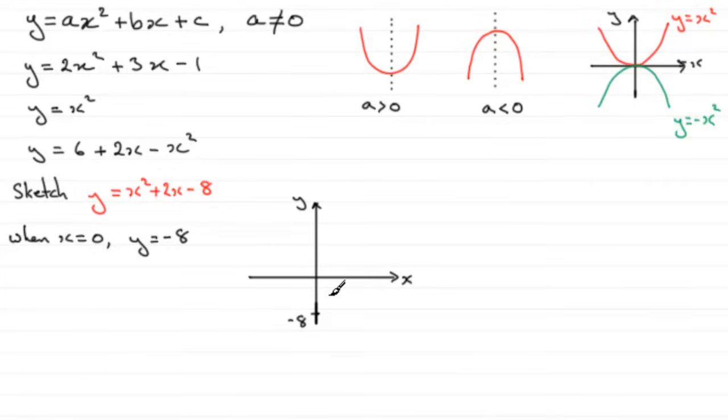Now I'd want to see if the graph crosses the x-axis. Not all quadratic graphs cross the x-axis, but if they do, then that would be the point where y equals 0. Any point along the x-axis, y always equals 0.